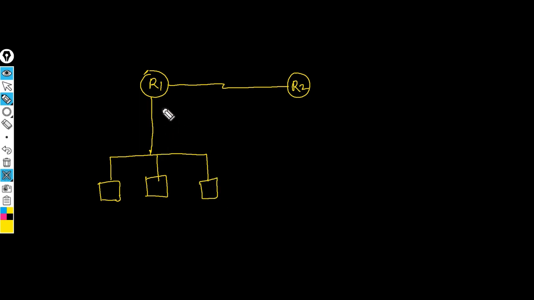This is my FastEthernet 0/0, serial 0, serial 1. Like this, you have connectivity here where your LAN interfaces are connected. So far, let's say we have configured the network here.